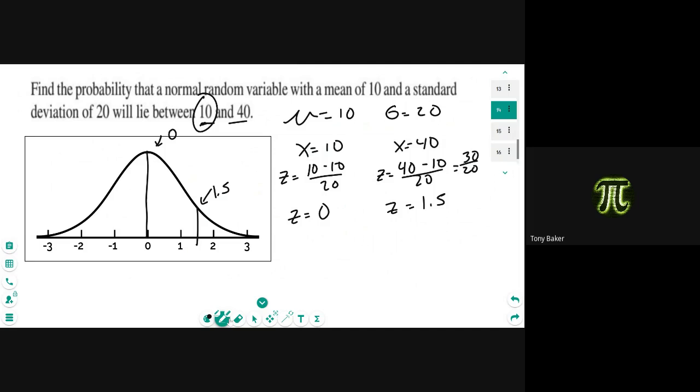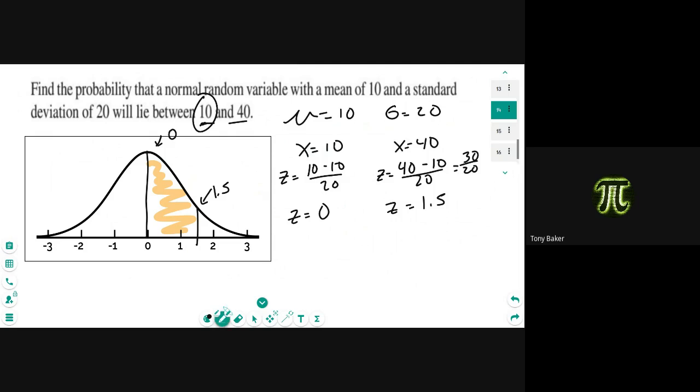For the Z-score, is it typically going to give us a value between 10 and 40? No, not always. It could say find up to a number. Yeah, it could say we find up to, I'm going to do a couple of those. So we're looking between those two numbers, right?